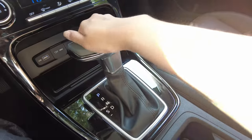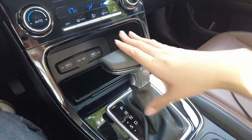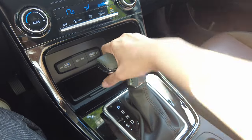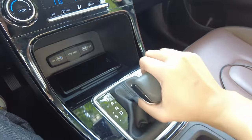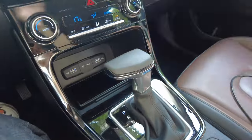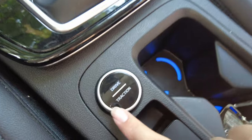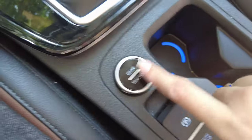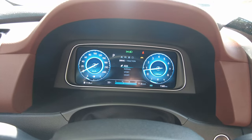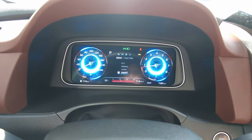And moving to our shifter, we get the same shifter as the Stargazer, I think, or same feel. I really like that. I love the grip. Yung jet thruster vibes. Wow. Wala lang, sarap niya hawakan. So for this one, we don't get paddle shifters, but we do get plus minus over here. Meron siya ditong drive modes and traction mode. So if you turn the knob: eco, normal, sport, and smart.